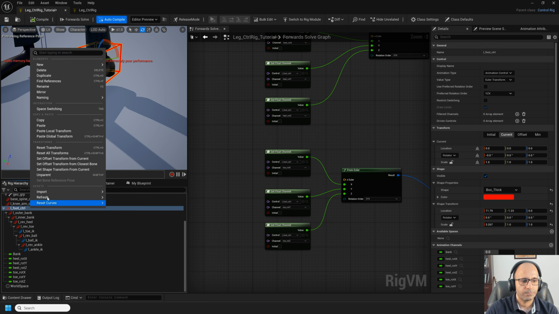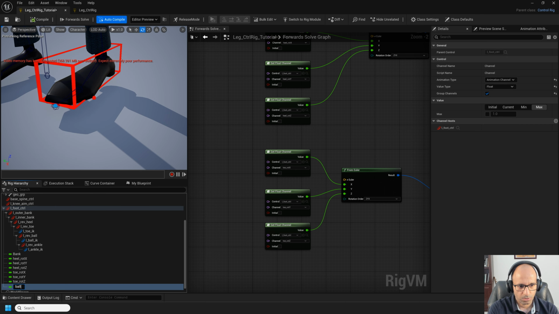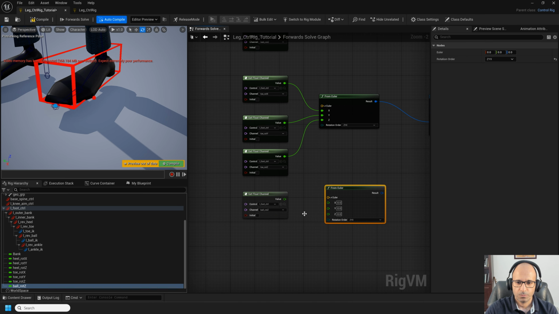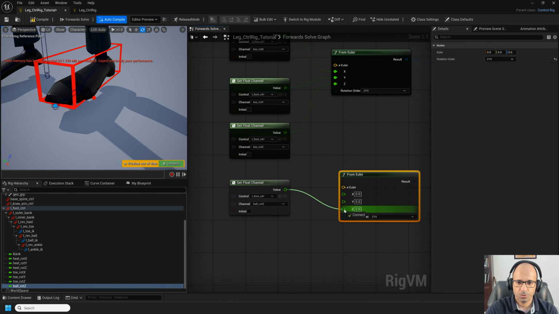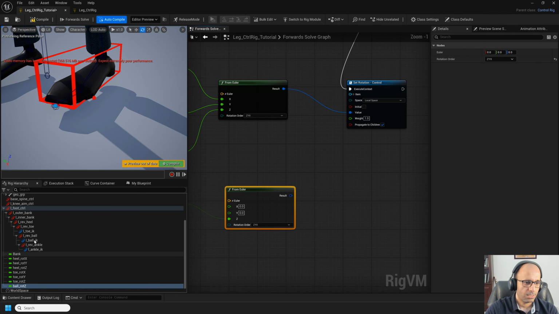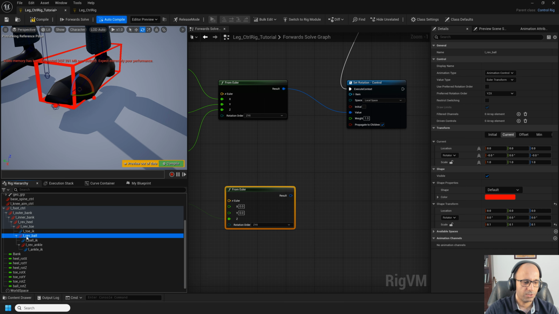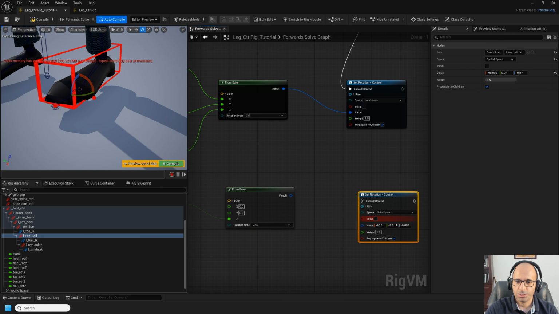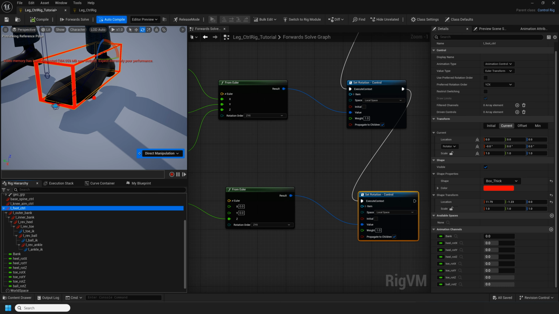So let's create a new animation channel. Ball rotate Z. Give it some ranges here. So minimum of 90 degrees and maximum of 0. Rate its value. It was the Z axis for the ball. So I'm going to connect this to the Z. And let's grab the ball reverse controller, set its rotation to local value coming from this attribute. And now we have this extra attribute that allows us to rotate the ball.